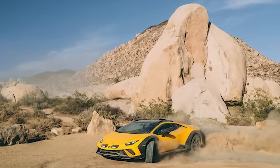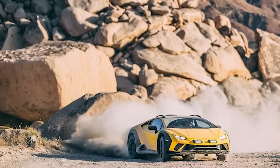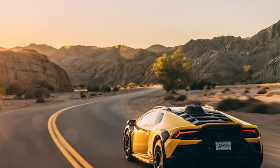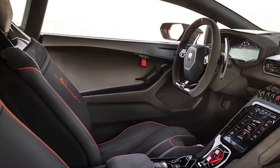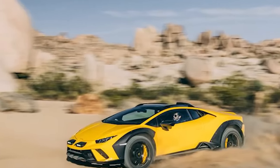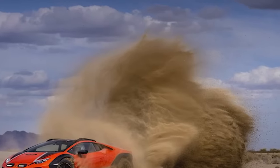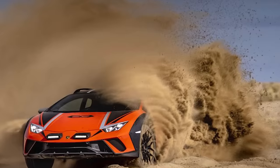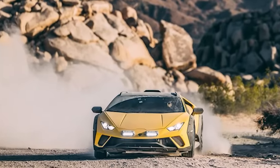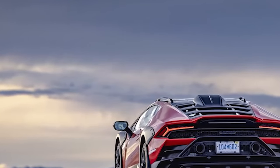The Sterrato isn't a by-product of Porsche transforming the 911 into an off-road buggy. Lamborghini's concept dates back to 2017, when the engineering team — hot on the heels of working on the Evo — realized there was more left in the LP610-4 all-wheel drive platform. Why not fit it with longer electronically controlled dampers, softer springs providing 1.7 inches more ground clearance than the Evo, and softer anti-roll bars to enable more articulation? If you build it, they will come — and they came in droves. The Sterrato became instantly popular before anyone had driven one, with production eventually reaching 1,499 units, all quickly spoken for despite a $278,972 sticker.